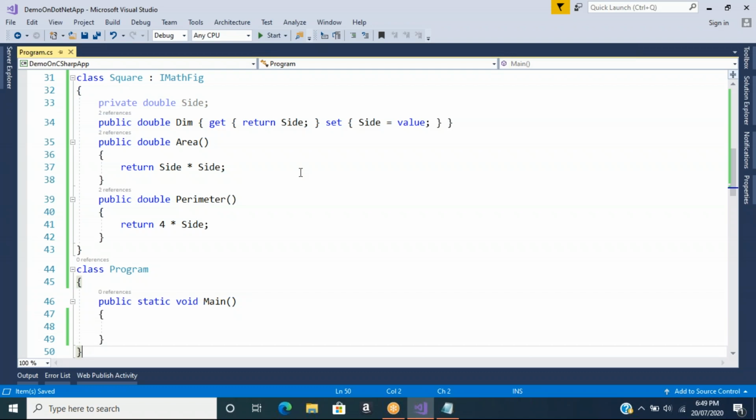Now the question is, which elements in C sharp cannot be instantiated? It means for which classes you cannot create an instance. As of yesterday, abstract class cannot be instantiated. As per today's class, interfaces cannot be instantiated. And in the covered content of OOPs, we have another one which cannot be instantiated, and that is your static class. It means on the whole, there are three things whose instances cannot be created.